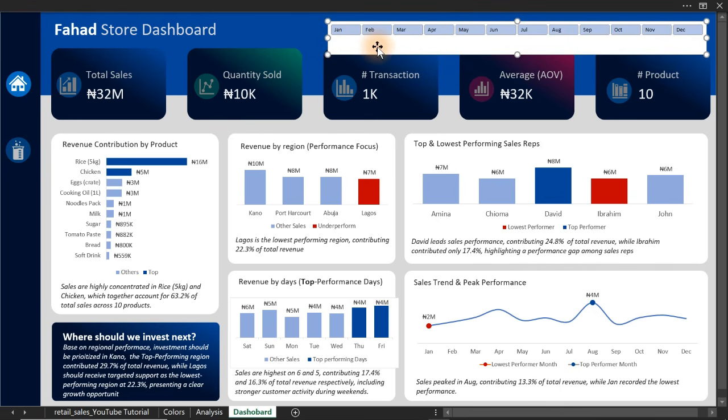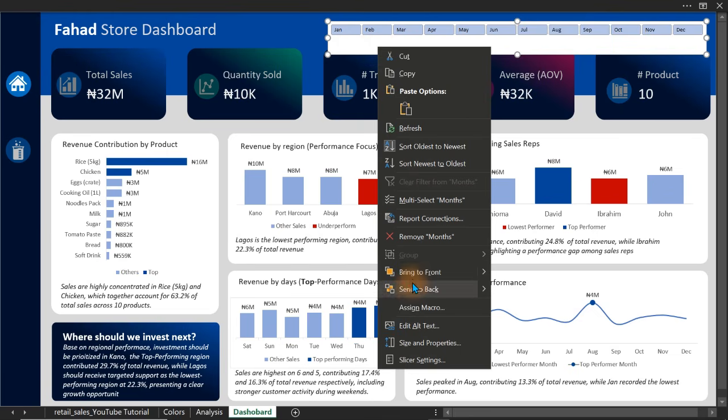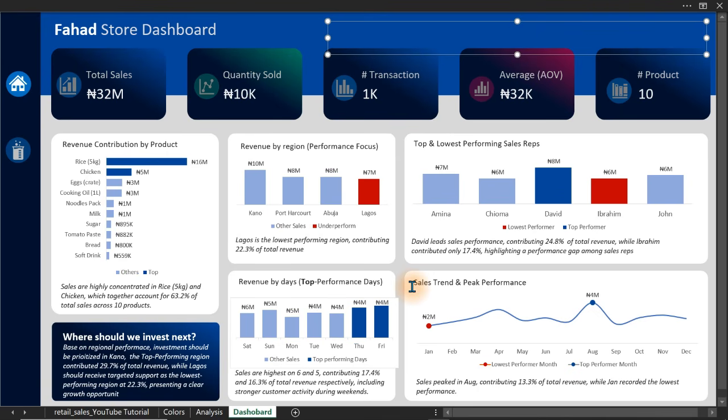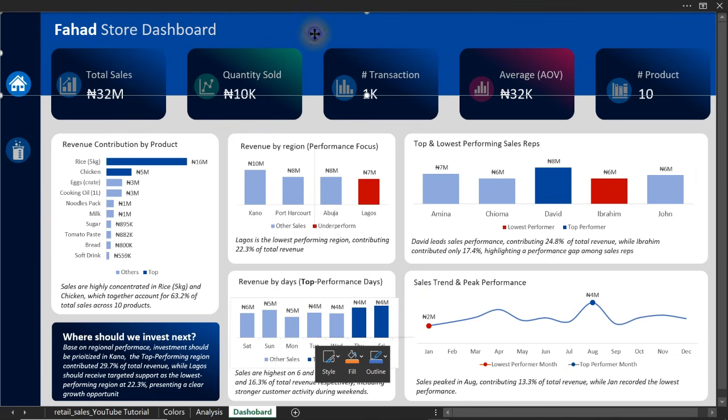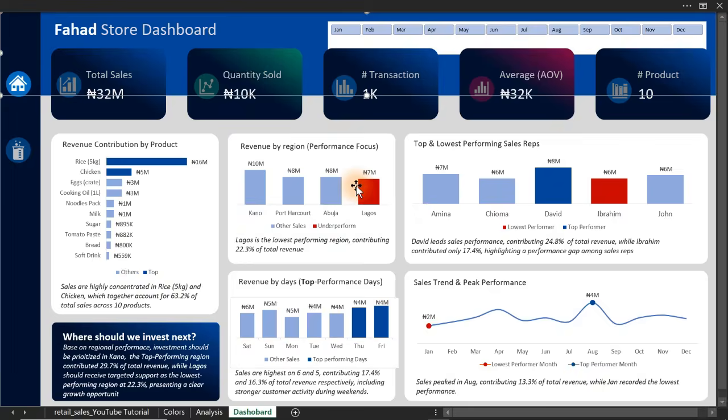So once we've done this, the next thing we have to do is to right click and send it to back. If you look at it right now, it's gone behind. So click on this particular one, this very panel here, this particular blue. Right click and send it to back as well. So it reveals this one and sends it behind those cards. So beautiful. Next again, we want to get this particular sample color.